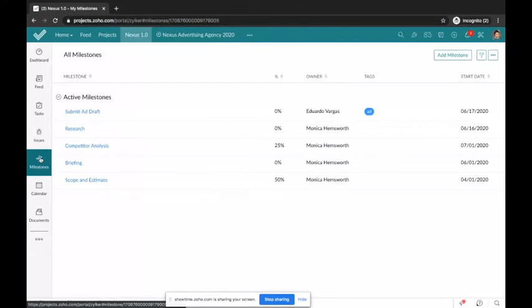It is not something that's accomplished. It is something that as a team, we would love to deliver, or we would love to accomplish. So that is a goal that is yet to be achieved. That is a milestone in projects. So for example, take the scope and estimate milestones. These are the active milestones that I've created. And I see a lot of you coming from the marketing and the advertising spectrum in this workshop. So this insight might give you clarity in going with the flow in the tool.